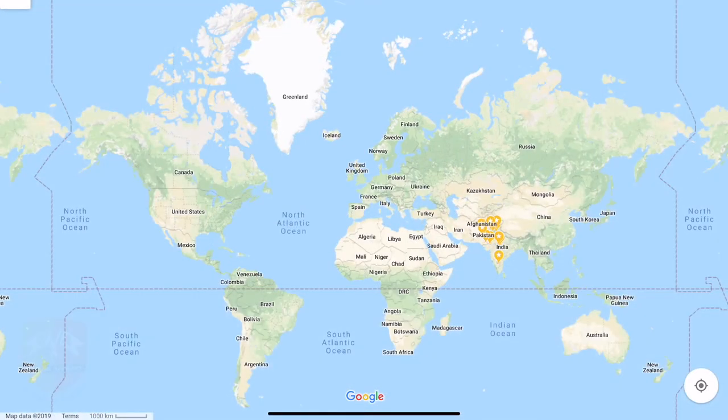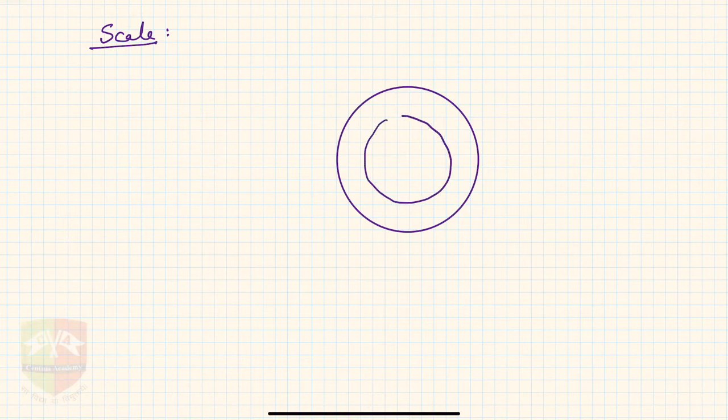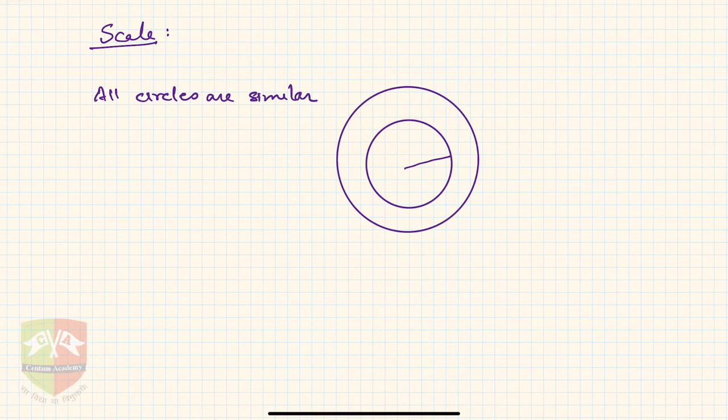Hence, similarity you can also see in this way: if you scale up or scale down one of the two figures which you are comparing, then both of them will be coincident after a point in time. You can superimpose one onto the other and you'll see that they are exactly coincident. This is another way of looking at similarity. What we were discussing was, let us say, two circles are definitely similar, isn't it? Why? Because if you zoom in one circle, if this is my one circle and this is my second circle, if I increase the radius of this second circle, after some time this second circle is going to sit on the first circle exactly. So all circles are similar.